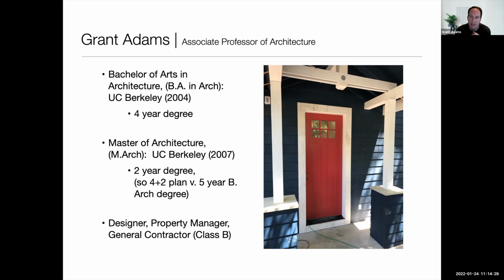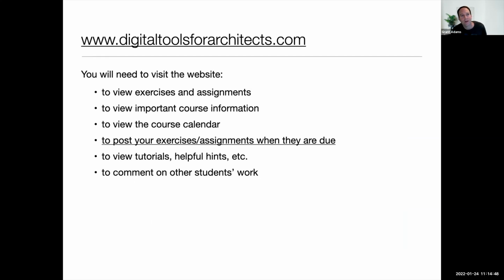So what do I do on the side? I'm a property manager primarily, and I'm also a general contractor. I have a Class B license, so I do primarily design-build work. So I actually do construction. So I do drawings and I do construction, and that's my quote-unquote real job. But I'm here teaching you guys for right now.